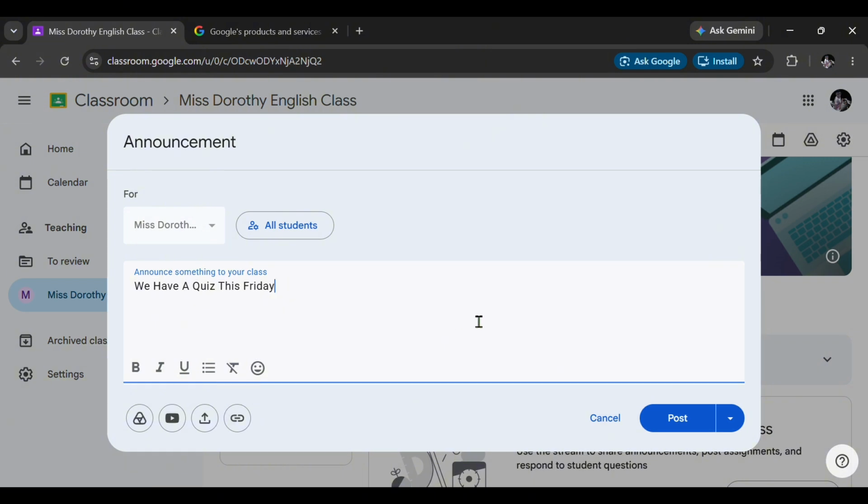Okay, so as soon as I'm done customizing, I can come here to post the announcement so that individual students will get it, or I can schedule the announcement as well. So let's schedule this announcement. Click on schedule.